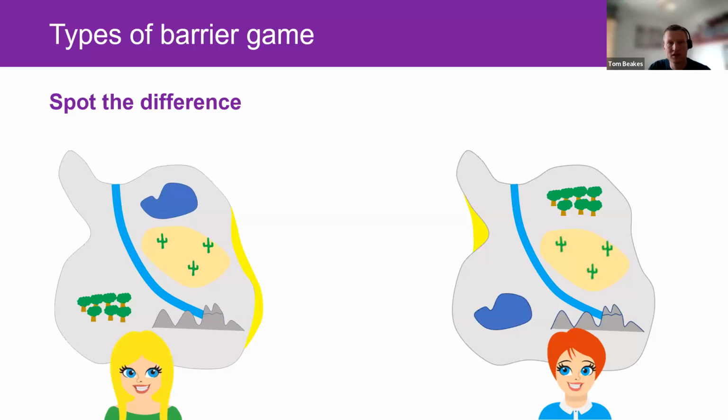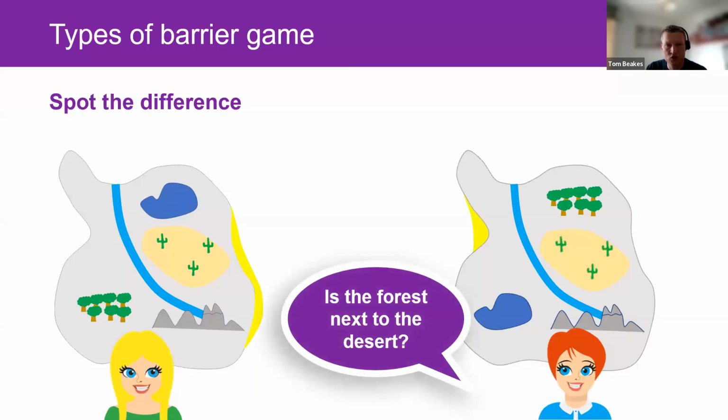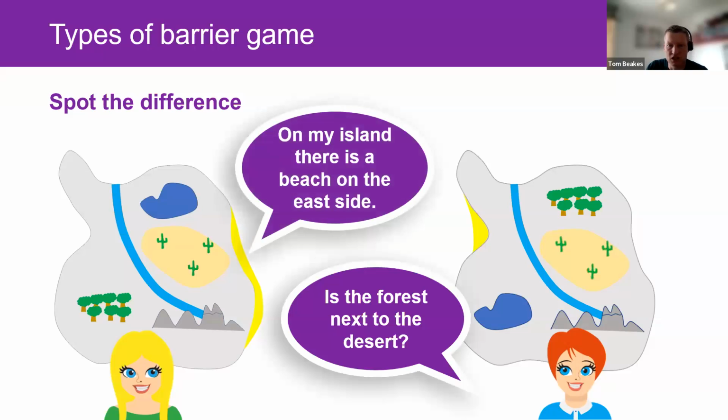So spot the difference activities can be a brilliant barrier game because they organically promote the use of lots of useful language. And in this kind of activity, you're providing 2 scenes that include the target vocabulary, but are altered to include several differences. And the children work together to find the differences in their image. And they can either ask each other questions, or they could take turns giving a description. There's different ways of approaching it.